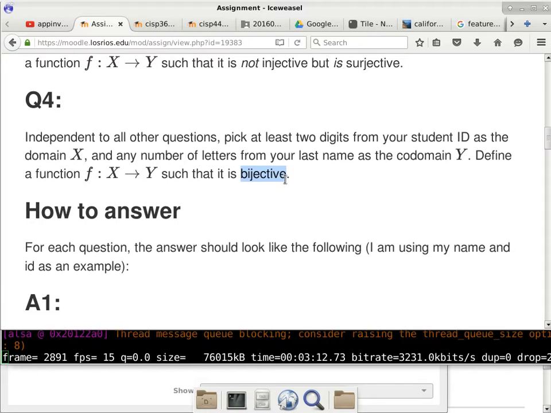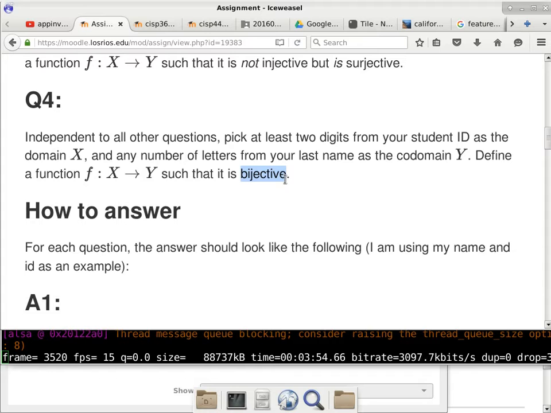So that means in the first question we're looking for a function that is not bijective. Not only is it not bijective, it is neither injective nor surjective. Let's take a look at all 4 possibilities. You have injective, you have surjective. A particular function can be injective and surjective. That is called bijective. But all the other 3 possibilities are not bijective.